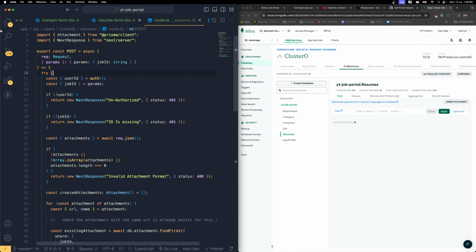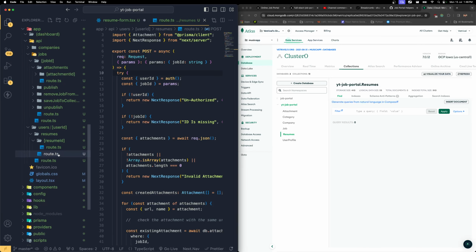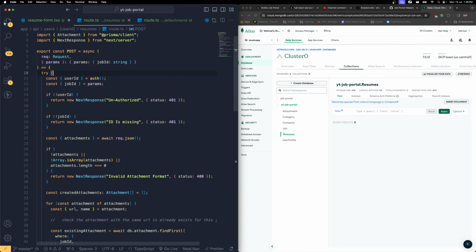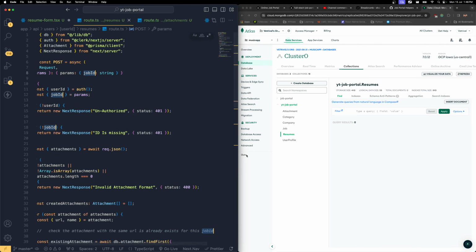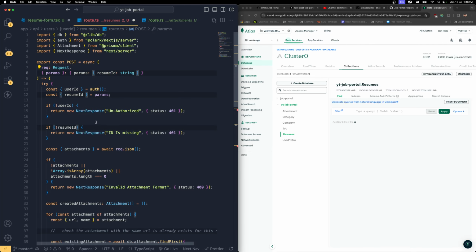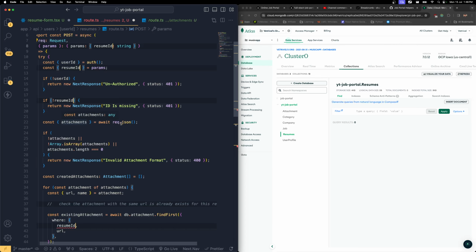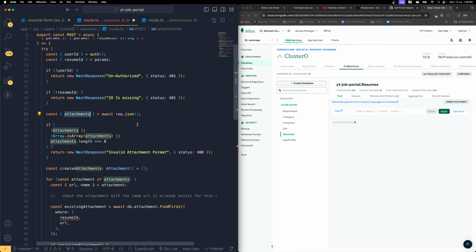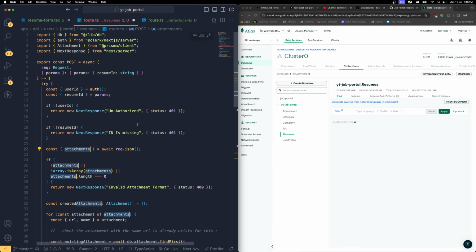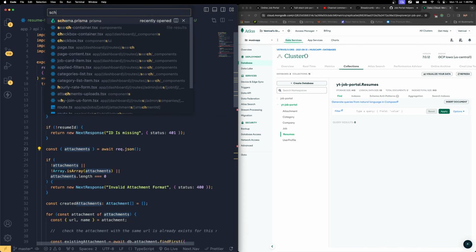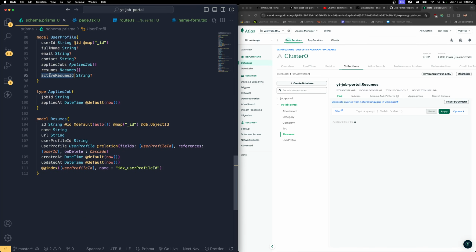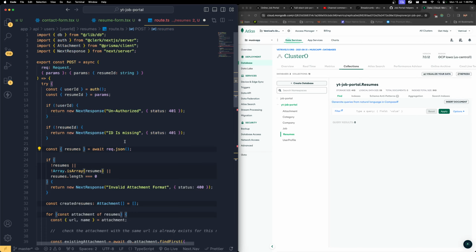So first, what we need to do, instead of this job ID, wherever the term job ID we've been used, let's duplicate everything into resume ID. Fine. Now it is done. So instead of this attachments, wherever the term attachments it's been used, replace everything into... let's open the schema and copy this resume's name and let's paste it.